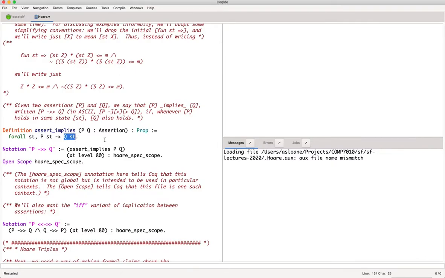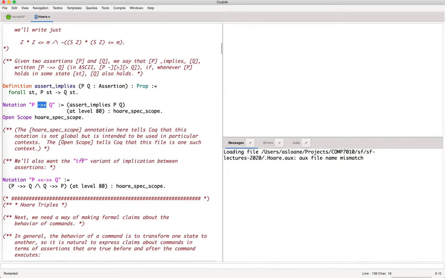So it's a logical implication, but it's quantified across every possible state that P holds in. And they use this double-headed arrow notation to stand for assertion implies. And just like with normal implies, we can do an if and only if version, which goes both directions: the assertion P implies Q and Q implies P. So we'll see that in a few places as well.